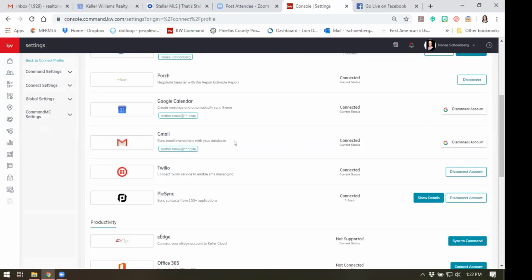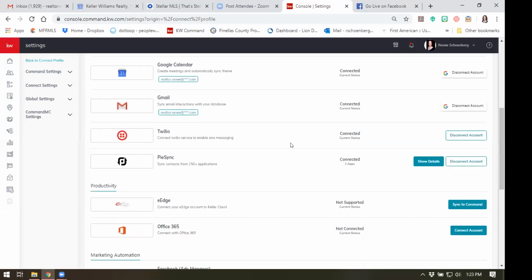So I have my Gmail connected. What that does is it syncs the emails that I have with my database, my contacts. It does not allow me, however, yet to send emails to my database through Gmail. It just syncs with the database. So basically, it syncs with your contact.